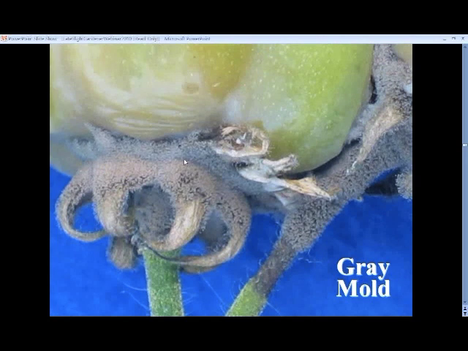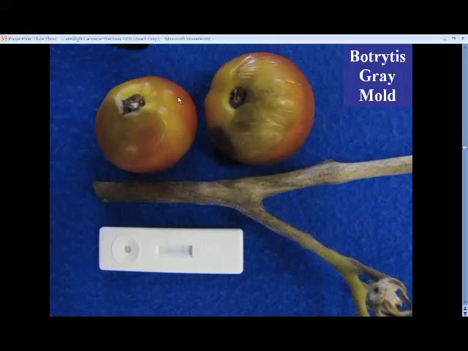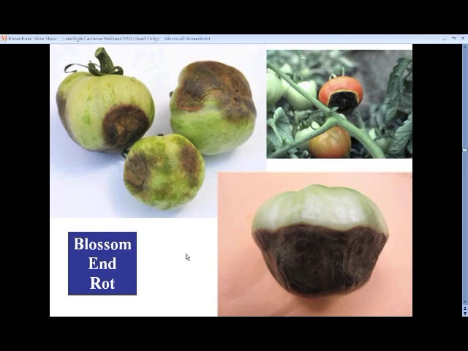Here's the Botrytis gray mold. You can see the growth up close. It looks a lot different from late blight. And notice the fruit. It's more of a soft rot. There's no brown there. That helps you to distinguish those two. Here's another example that came into the lab of Botrytis gray mold, and you can see the fruit does look discolored, so there was a lot of concern that this might be late blight, but you can see that fruit is soft, not like what you would see with late blight. And this particular one, we ran a test kit which came out negative. So there are ways that we can test it in the lab.